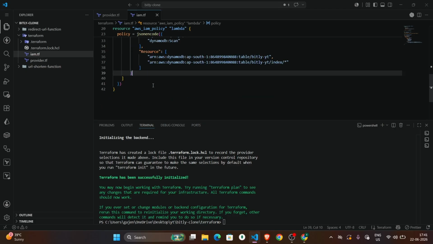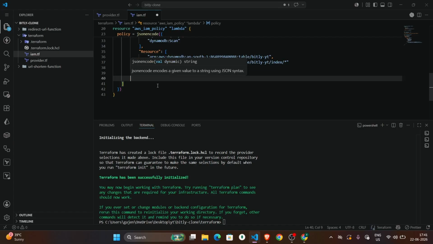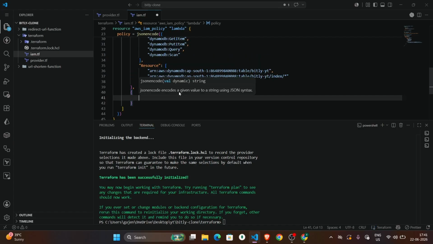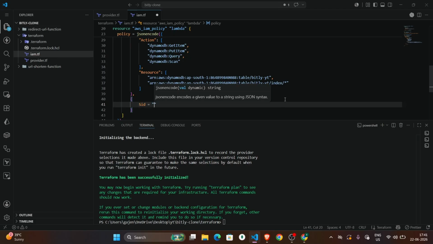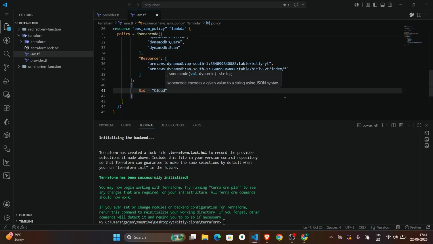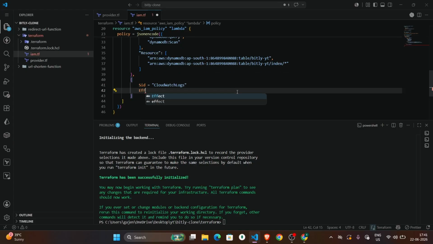We have to create some policy for the CloudWatch, where you can see the logs of your console, logs of your functions. So right here, CloudWatch logs. Effect allow.